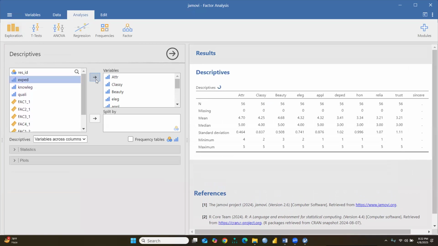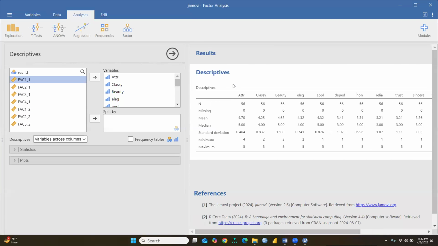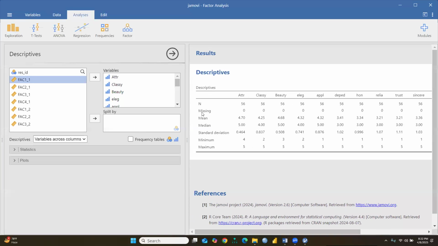All 14 parameters are here: attractive, classy, beauty, elegance, everything is here. In descriptives we check that there is no missing value, so nothing is 0. The mean value and the median value are also there.